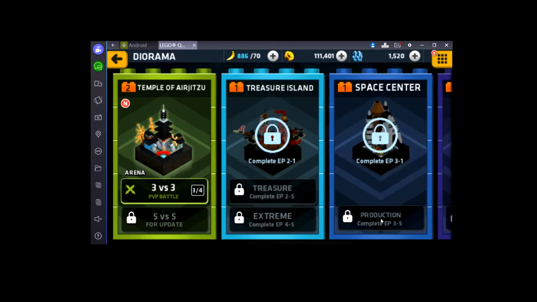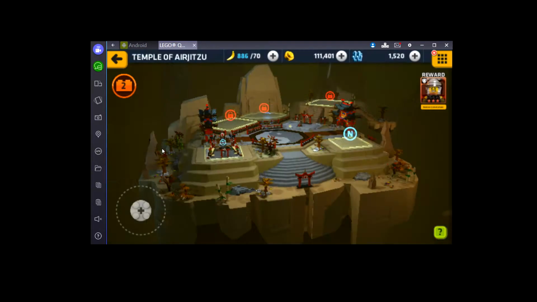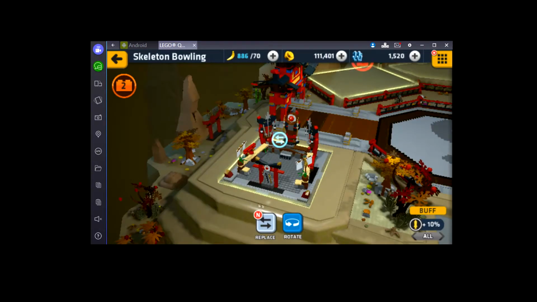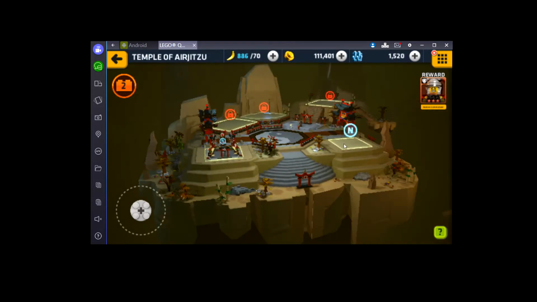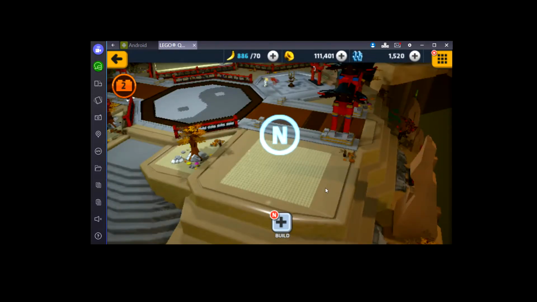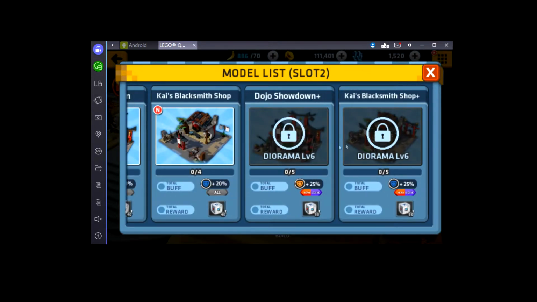The diorama is probably the next thing that's pretty complicated. As you level up and go through the main story, you unlock different dioramas, and inside a diorama you have building locations where you can build different buildings, and each building gives you a bonus, a buff. This one is a 10% buff to physical attack. As you level up, you unlock new areas to build within the diorama and you're able to add new buildings in. As you can see here, I've got a choice of a 20% buff to physical defense or a 20% buff to magical defense. And if I get my diorama to level 6, it unlocks these other 2 buildings, which give you a slightly higher buff rating.